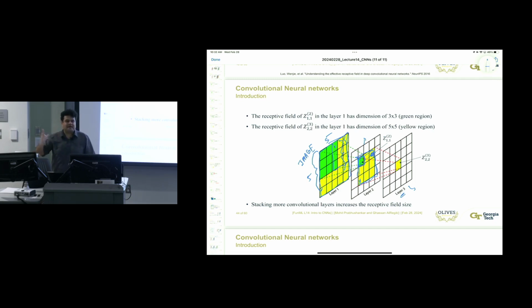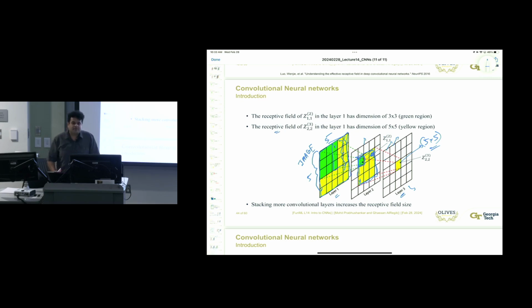But now, since we are stacking one layer on the other and using the activation maps as inputs, your receptive field is the entire 5 cross 5 image. And that's true for everything. So you've been looking at different ways of representing the same 5 cross 5 image in a 5 cross 5 activation map or a feature map. That's the good thing about convolutional neural networks. By stacking multiple hidden layers one on top of the other, as you come towards the end of your architecture, you have looked at the entire input image, not just a small patch. And that is what we call a receptive field for a particular neuron.